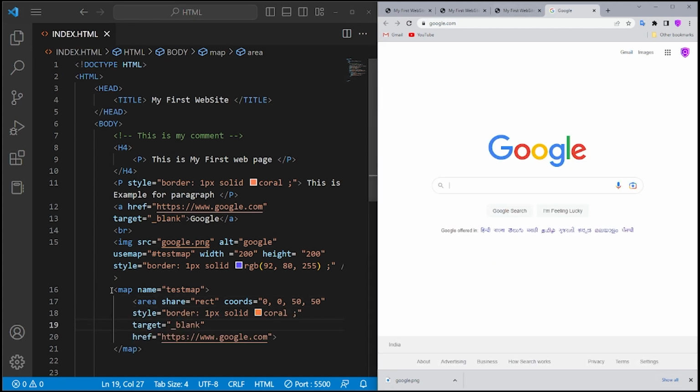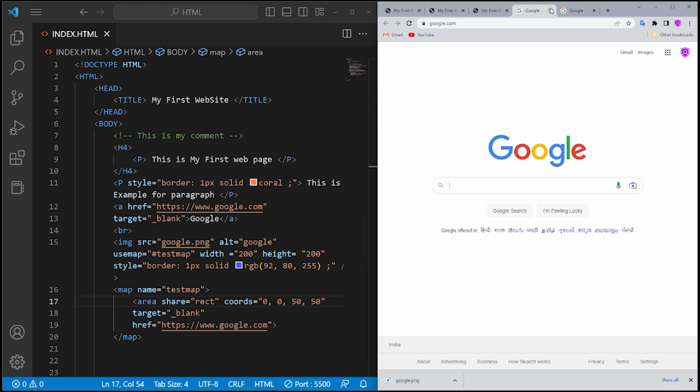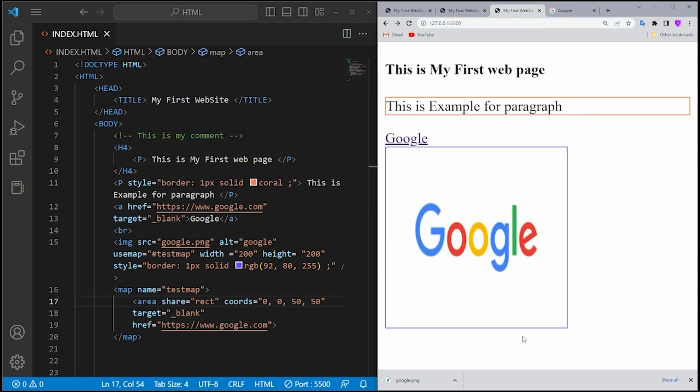Similarly, you can embed this. Instead of an image, you can import the map, Google Maps. If this location is clicked, it will take you to the new location. So you can create that kind of functionality, which only works when you click in that particular location. If you click only here, it will take you here. We'll try to add CSS also to identify this location, but not now. We'll see later. It is already very lengthy for this tag.